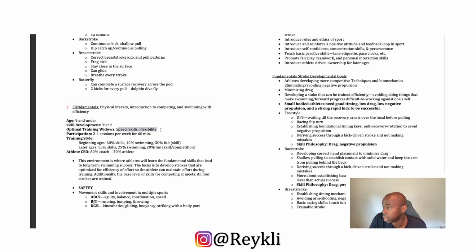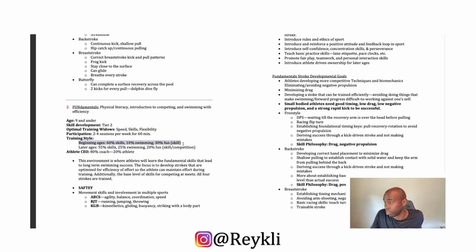Speed, skills, flexibility, because I think we didn't see it in that one document we were looking at, but speed is one of the training skills in here, right? For 9 and under, I think the window is 6 to 7 for boys and 7 to 8 for girls. But that's why I just say 9 and under, right? Just give them the same thing. It's not like they use it and they're not going to get better. You can see I broke it down. Like I said, I was implementing this stuff mentally.